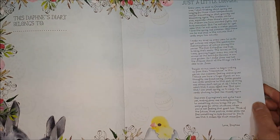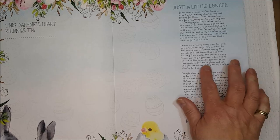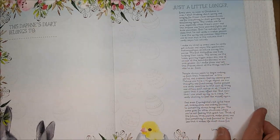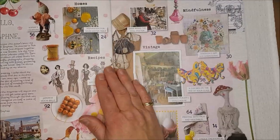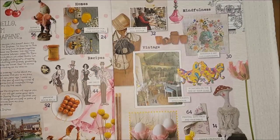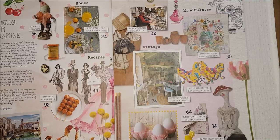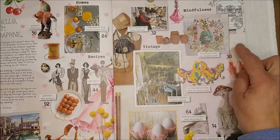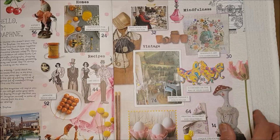If you're watching for the first time, I've often said don't throw away the text — it's rather charming. You could cut it out as a background for a tag or something like that. This is one of the treasure pages in a Daphne's Diary simply because you have so much on two pages. The first thing I would do is cut out these little words and phrases, and these little numbers, because they're quite nice for putting onto things.